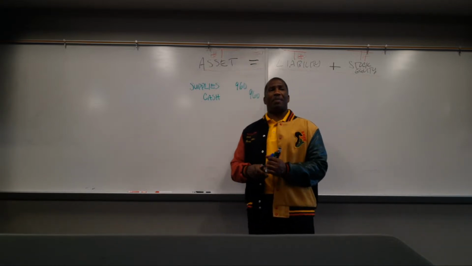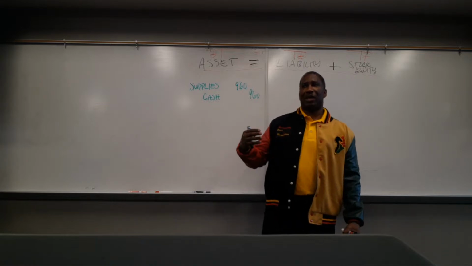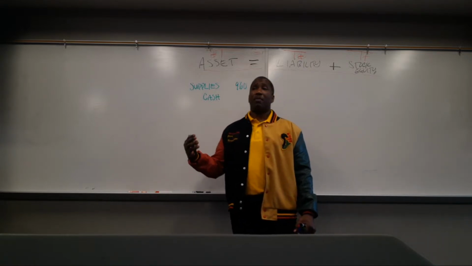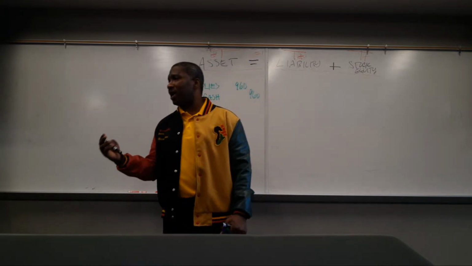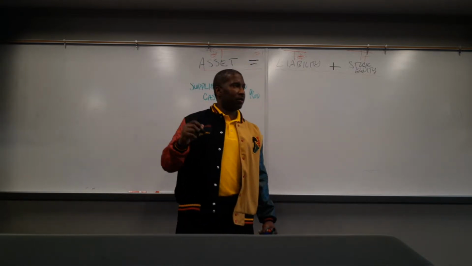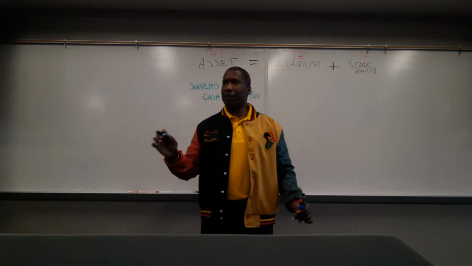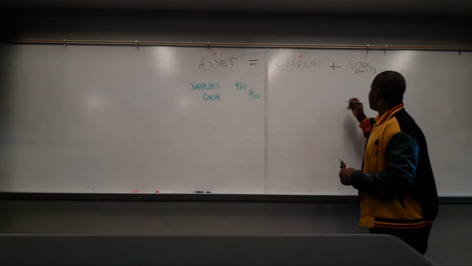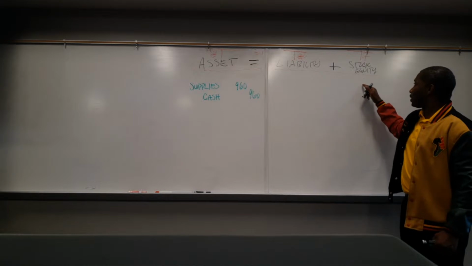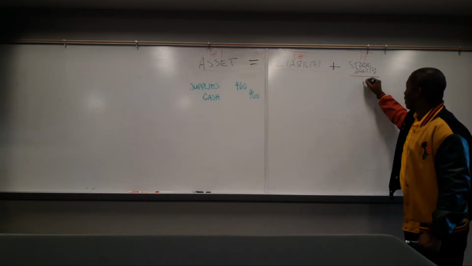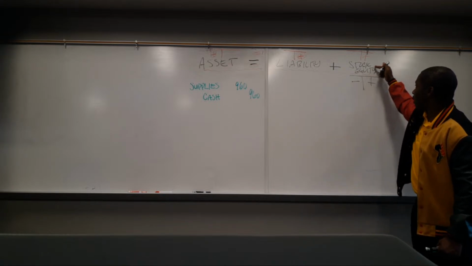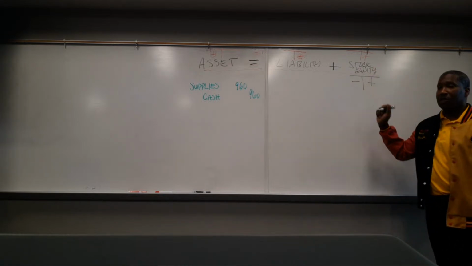Let's go back. When you get lost, sometimes it may feel weird to go all the way back, but let's go back because it's going to help us. The first place we saw anything about paying dividends was in our statement of retained earnings, right? Now, this is not for a test, but let's just think about it. With retained earnings, we increase our retained earnings with a credit, right? And we decrease our retained earnings or stockholders' equity with a debit. So think about this now.